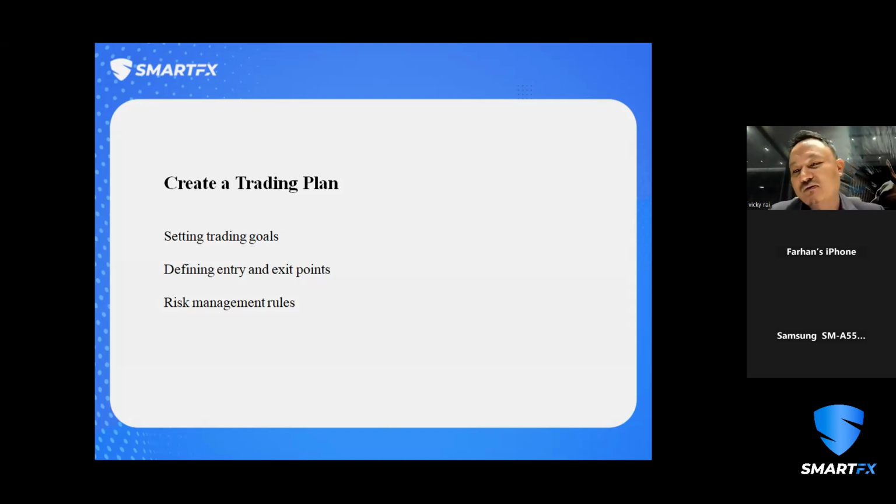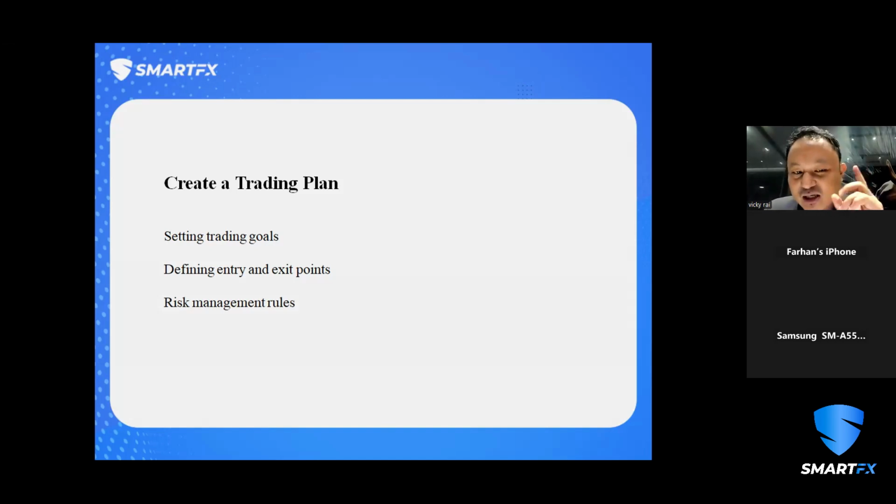First of all, you need to have a solid plan. You should know three things if you really want to be successful. First, why you are entering the market. There should be a why factor. Let's say I'm a supply and demand trader. Why am I entering? Because the market has come down to my setup, which is my demand or supply, and the probability of winning for me is higher compared to breakouts, reversals or indicators. I don't use those strategies. What I use is supply and demand, and I've been backtesting it, and the majority of the time my trades are successful. So you should understand why you're entering, first of all.